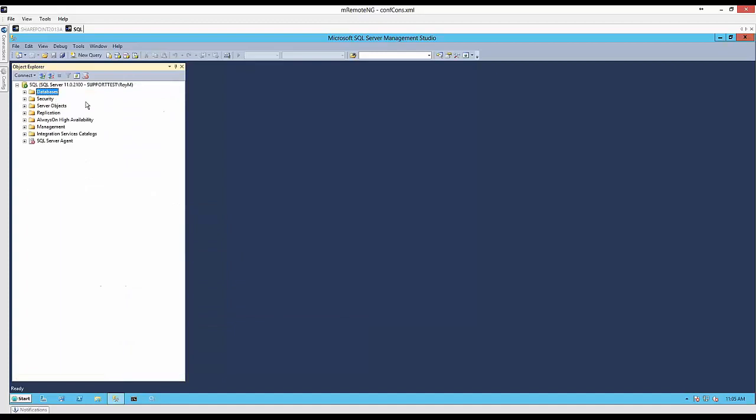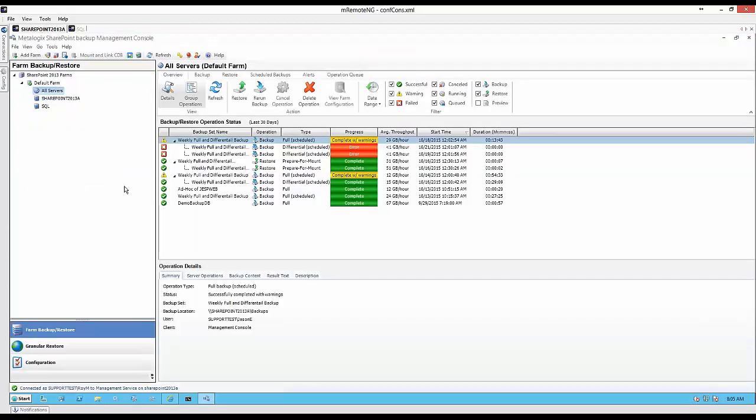In other words, I've already got this stuff protected, but I do love the idea of being able to restore granular content, i.e. sites, subsites, libraries, lists, documents, etc. So I want to take advantage of that aspect of what SharePoint Backup offers, but I don't necessarily need to reinvent the wheel by creating new backup sets and eating up storage where I don't necessarily have to, right?